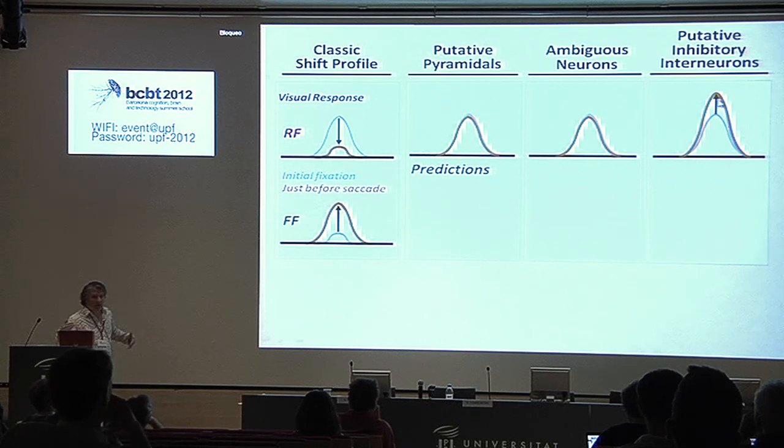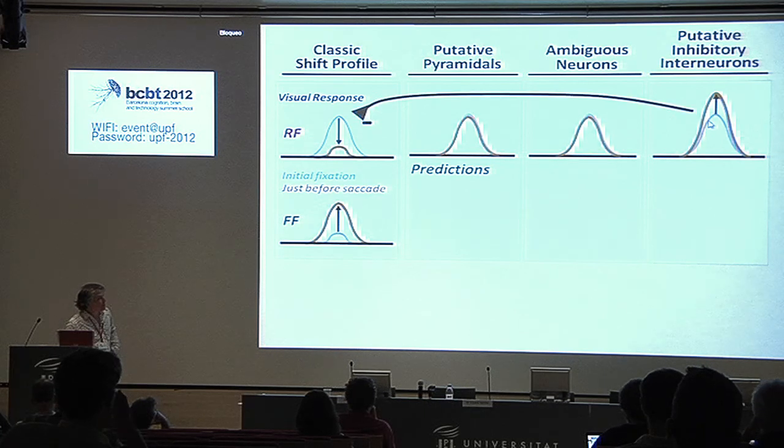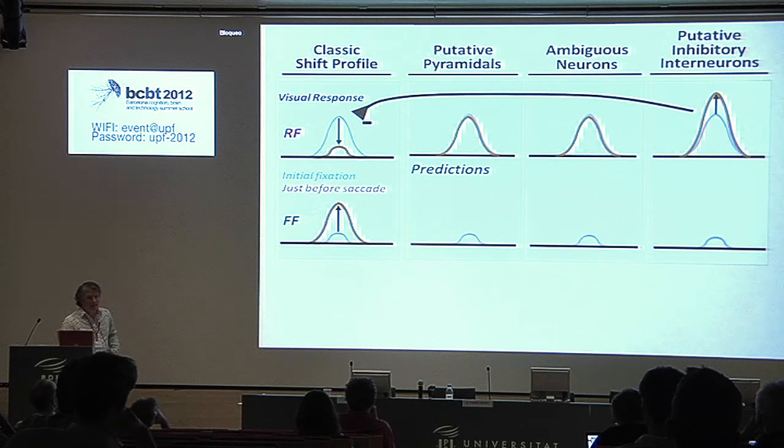Again, they're receiving only glutamatergic inputs. We presume that their activity is going to go up because of their inputs when corollary discharge arrives. So if their activity goes up, then the activity downstream from them would go down because they're inhibitory. So that's the prediction for the receptive field. Again, this is a simple, naive, first order approximation prediction. It could be a lot more complicated, but this is what we're looking for.